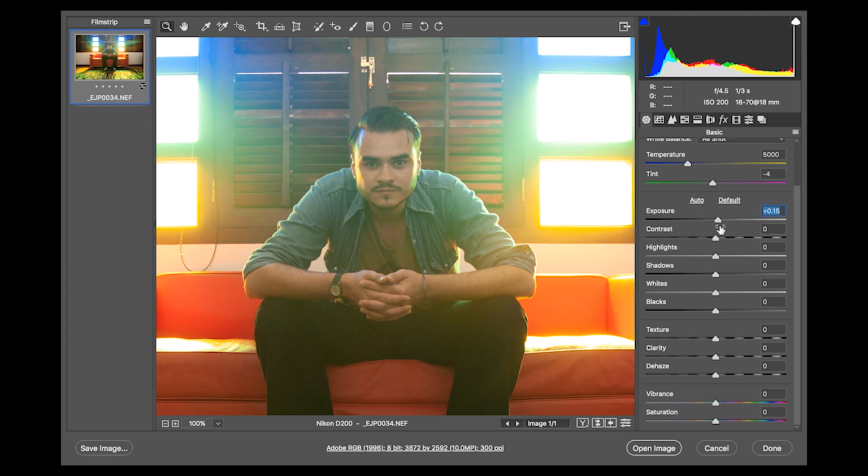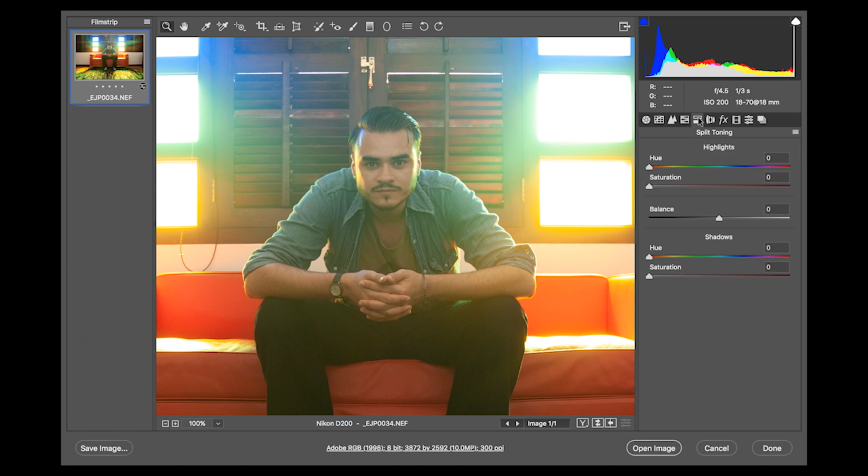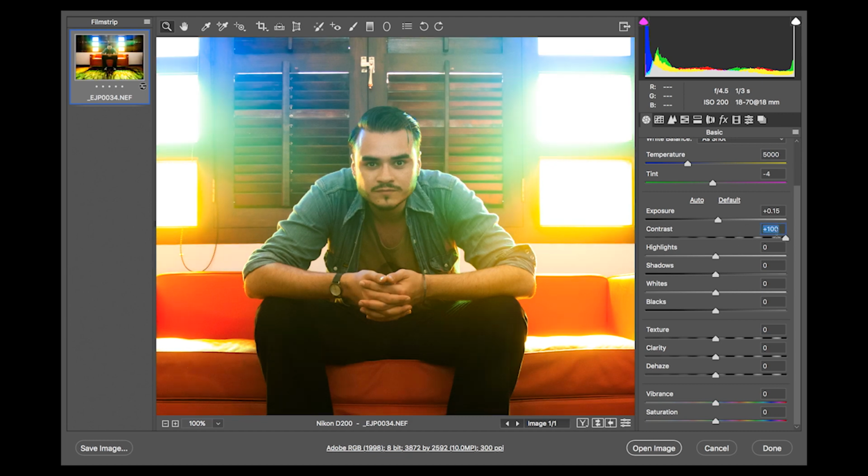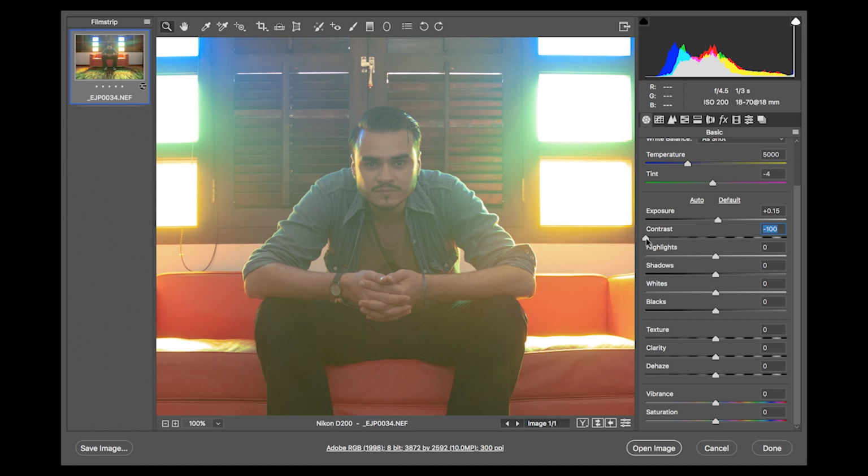There we go. It's always a good idea as well, as you're learning the sliders and what each of these adjustments do, and there are lots of different adjustments that you can play with, I'd recommend always grabbing the slider and just pulling it right up to the top and seeing what happens, and pulling it right down to the bottom and see what happens. This way you can make informed decisions as to the refined adjustments that you want to make to your image.